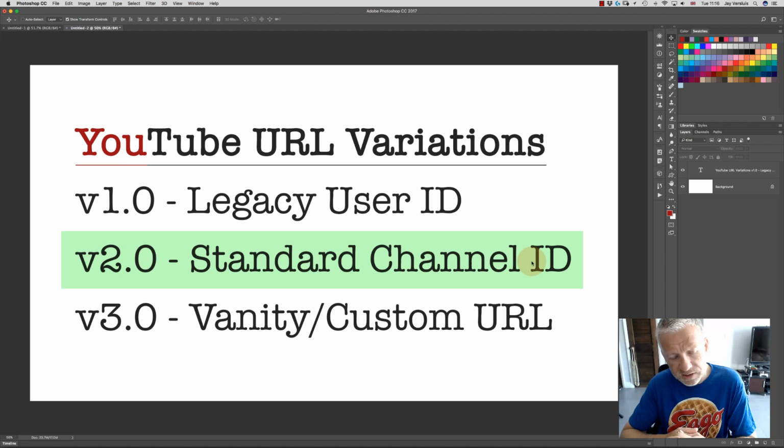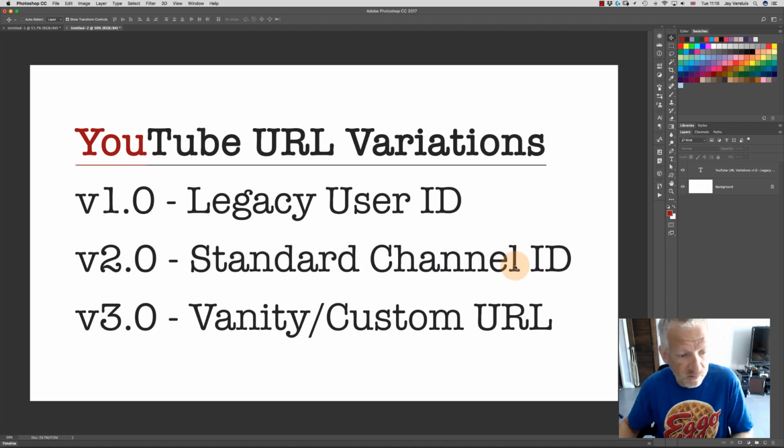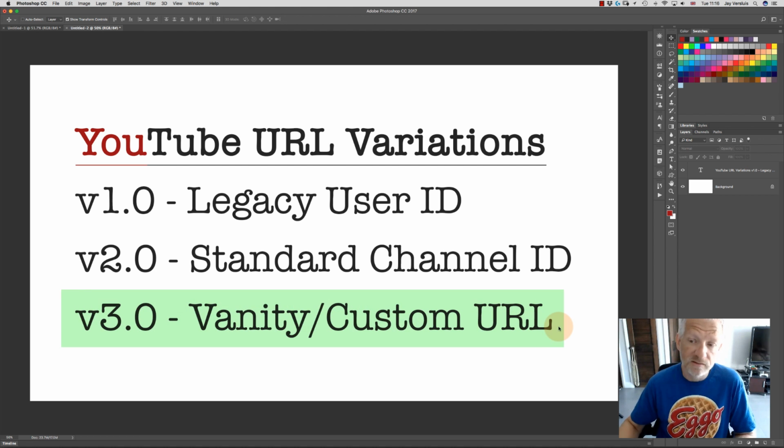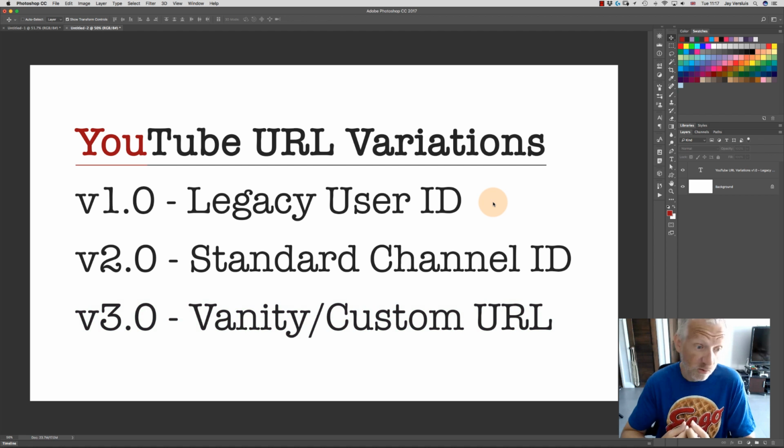And I guess Google were taking a little bit of flack for that, which is why they introduced the version 3.0 thing, which is the vanity or custom URL. They introduced that a while later so that, as a replacement for version 1.0, you could at least define something that is your own and make it more type-in friendly. And of course, I guess version 4.0 would be to just get a domain and point that at your very complicated standard channel ID. This could be anything you want, but you have to pay for that, whereas the vanity and custom URL is free.